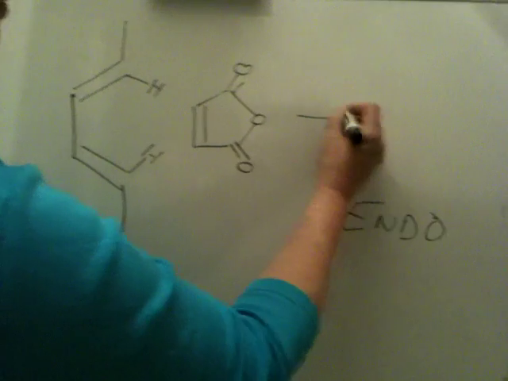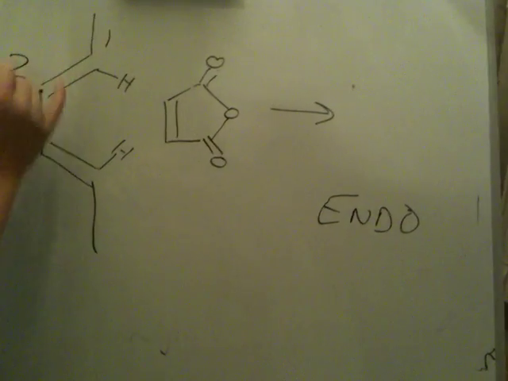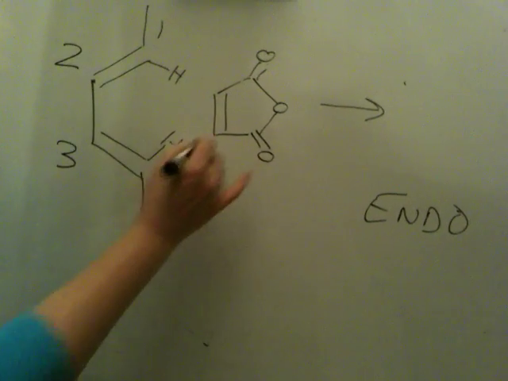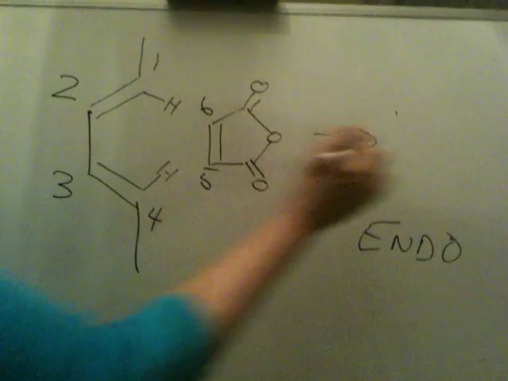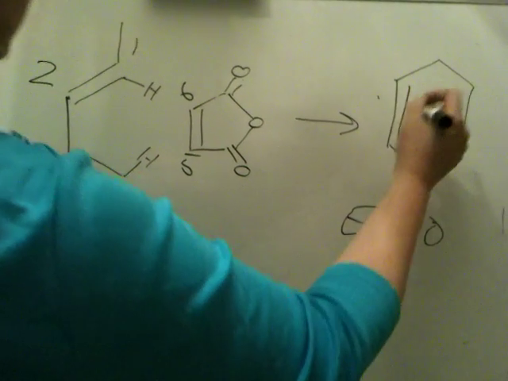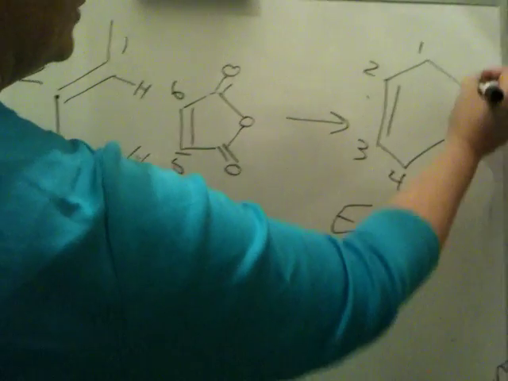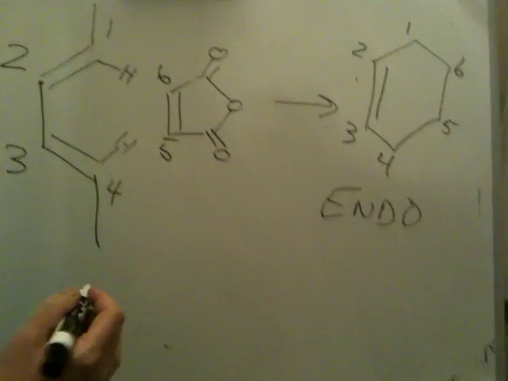So, one way I could draw the product, this is not a chiral product. I'm going to use my numbering system. One, two, three, four, five, six. One way to draw this. One, two, three, four, five, six. I'm going to do it the other way.